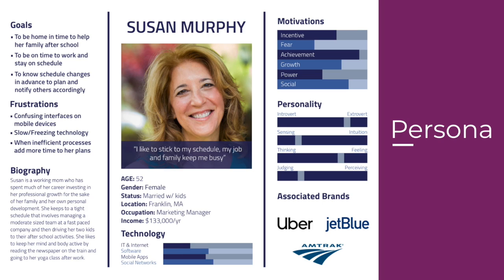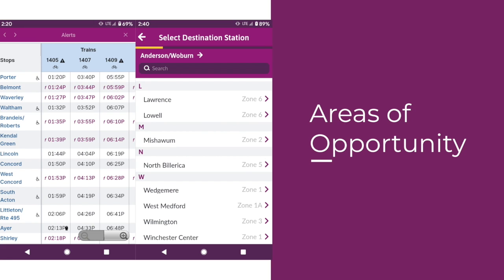So to commuters, actions like planning a trip and buying a ticket are really means to an end, where their real attention and energy lies in their job and their family and their extracurricular activities. And this is really just a way to help them stay on schedule, and they want to be notified if that schedule needs to change.